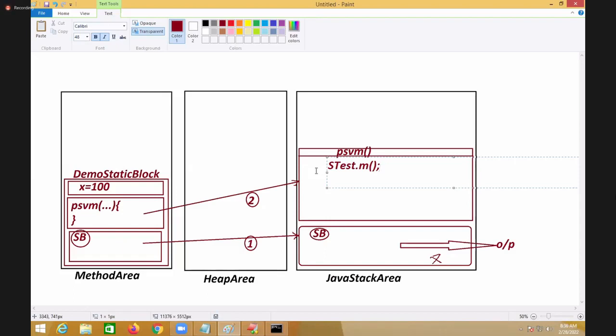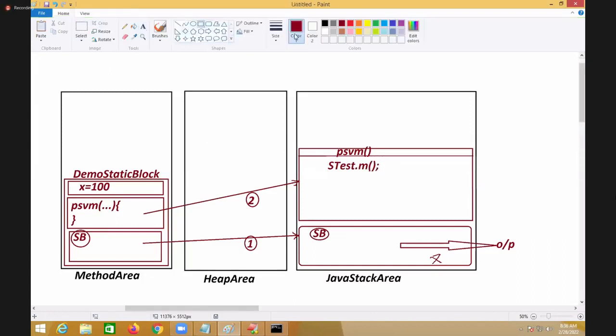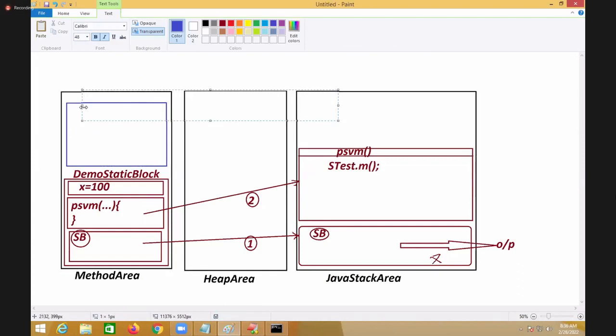When stest is not available, the execution control will pass the information to the loader: I want stest. Then stest will be loaded. Understood this point? All right. Now stest is loading, so the subclass is loading now.